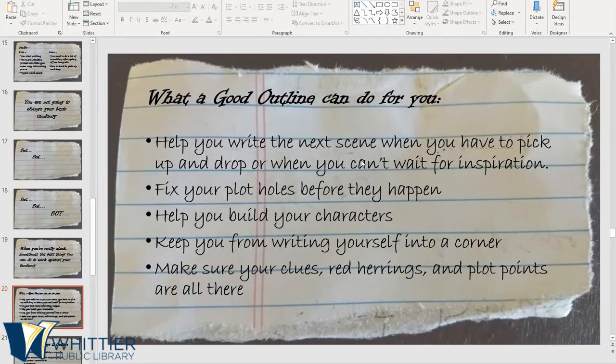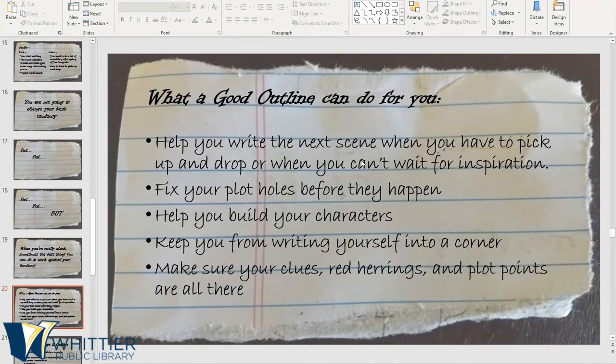So the outline helps you build your characters because you're outlining, hey, this is what needs to happen. And then you're looking at this and saying, wait a minute, this doesn't make sense. But if the character is doing this, it does make sense. And that's exactly what happened. I have a character who does not want to kill anybody anymore. And it became a line, I will kill you. I have to. I want a home. I have finally found a home. I will not let you take that away from me. It became the shout out line for the book. So it can help you build your characters. A good outline can help you do that.